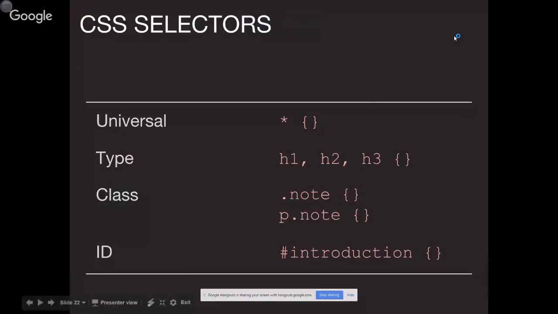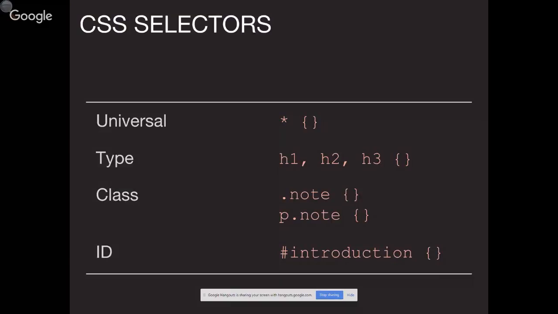Now, so far we have been selecting with the name of the tag or the element, and when we do this, all the elements on the page with this tag are going to be selected, right? But there are also other ways we may need or want to select elements. We don't necessarily always want all paragraphs to be selected, so we may need to do something different. And so CSS allows for different types of selectors in addition to just by tag name. You can have a universal selector represented by the asterisk, which is going to select everything on the page.